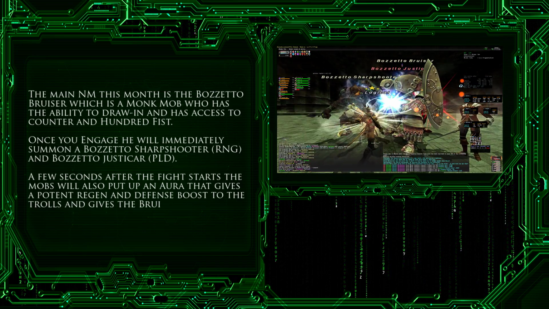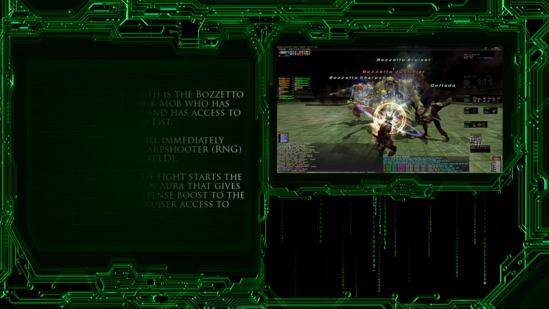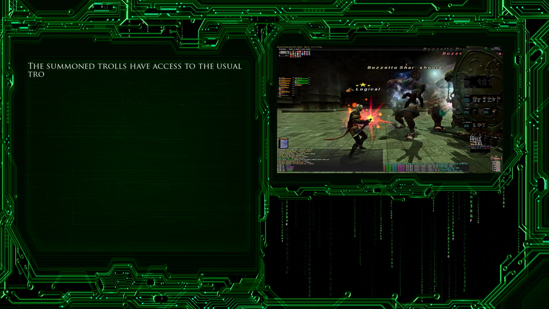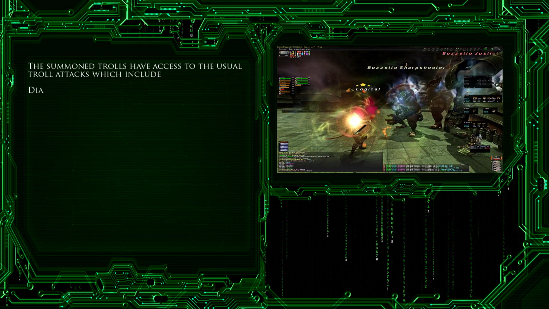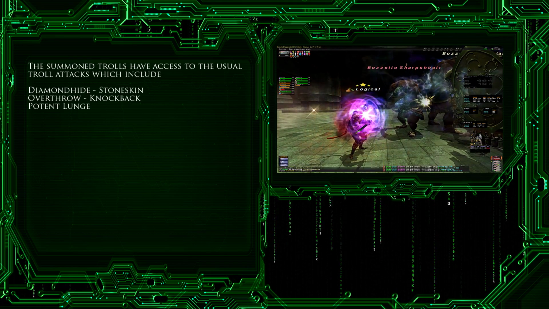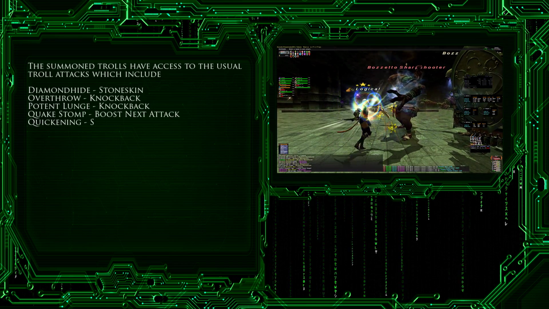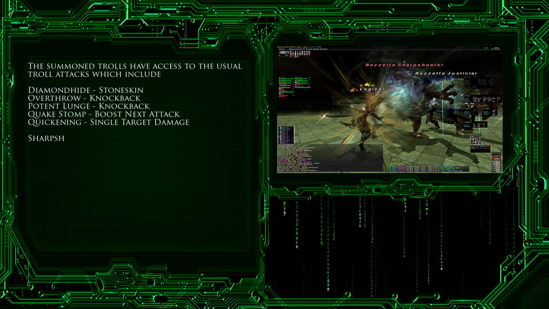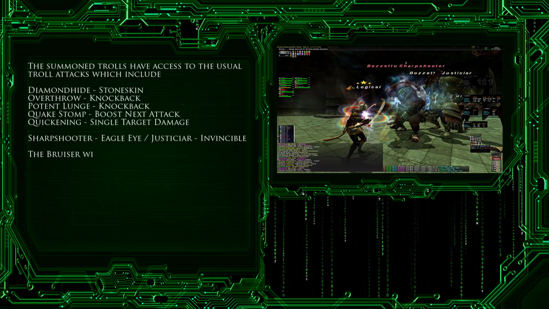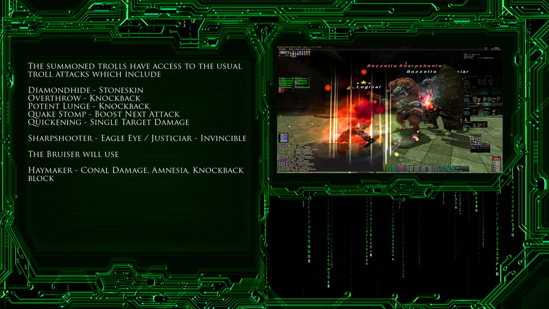It also gives the Bruiser access to additional abilities that are quite challenging to deal with, especially on the higher difficulties. The summoned trolls have access to all the usual troll attacks, which include Diamond Hide, which is a stone skin ability, Overthrow, which is a knockback ability, Potent Lunge, which is another knockback ability, Quake Stomp, which will boost the potency of the next attack, and these will use something called Quickening, which every time I saw it used looked to be single target damage for 0, so I'm not quite sure what that does, but note these trolls do use an ability called Quickening.